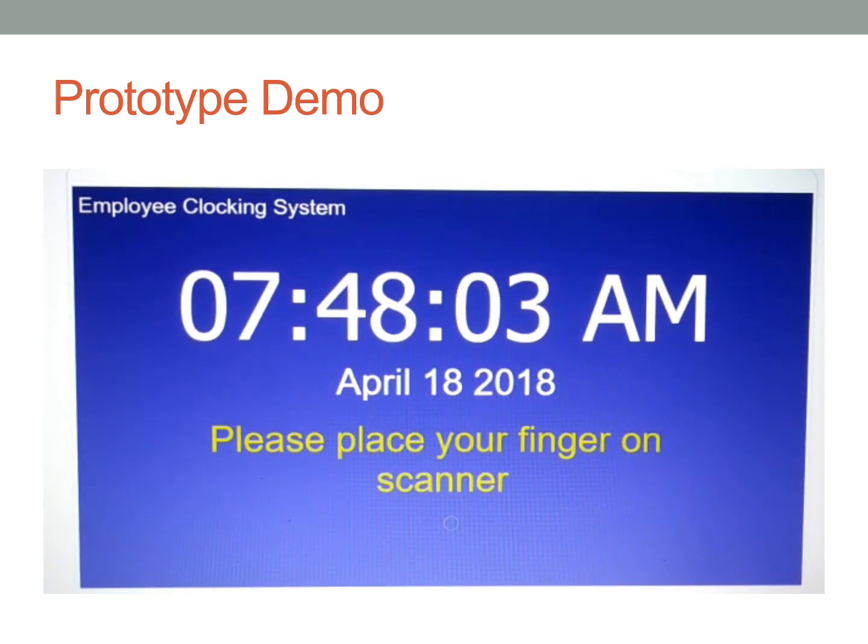Now, if the OK button is not pressed after clocking in or clocking out, the welcome page will resume after 5 seconds. The system is set in such a way that an employee has to click on either side of the welcome screen to get those messages. This is only for prototype purposes. In real time, all these response pages will be based on the fingerprint scanning.